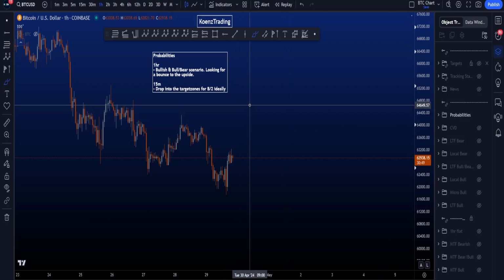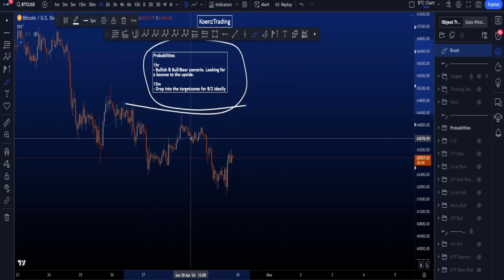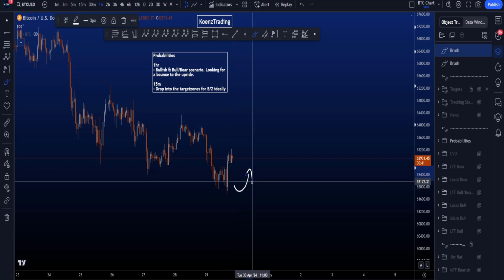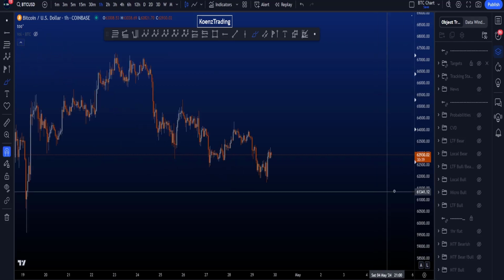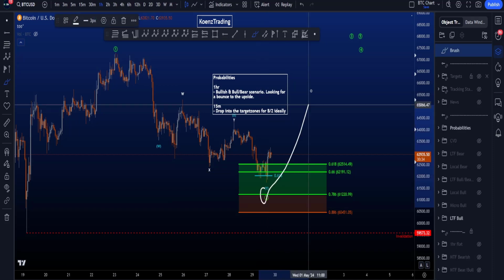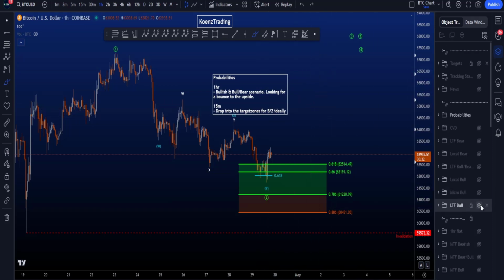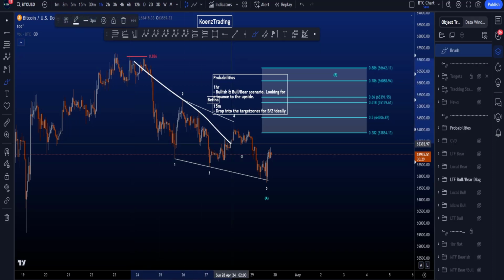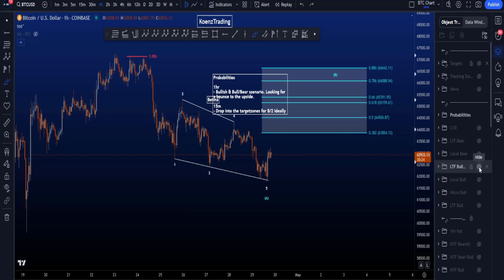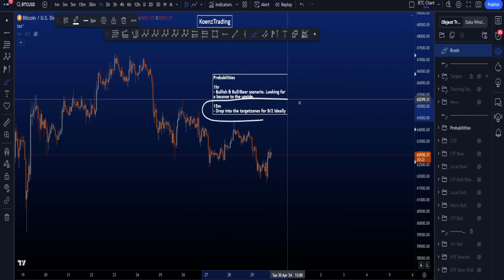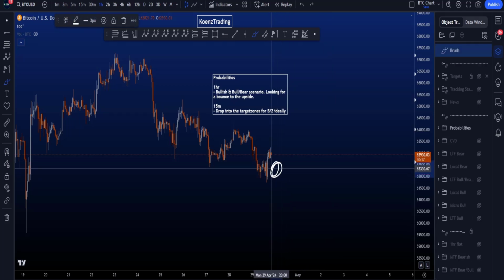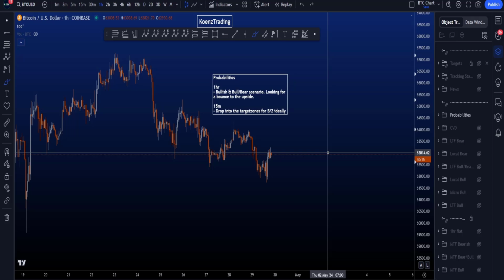So if you then look at the probabilities of the different scenarios, then on the 1 hour time frame, the probabilities at the moment are highest for a bit of a bounce towards the upside in the 2 more bullish scenarios, where we are looking for price to move towards the upside here in either a wave 2 finished and a wave 3 towards the upside, or we're looking for a bigger zigzag in a wave A, a bigger B, and then a wave C towards the downside. On the 15-minute time frame, preferably price is going to drop a little bit more towards the downside inside the target areas that I've shown, before then a continuation to the upside.